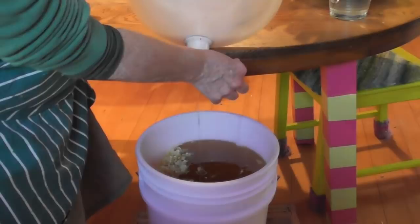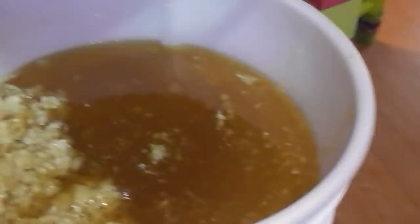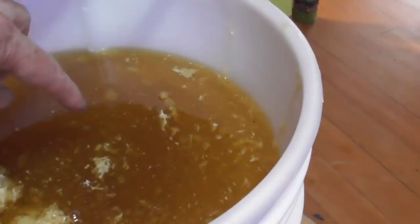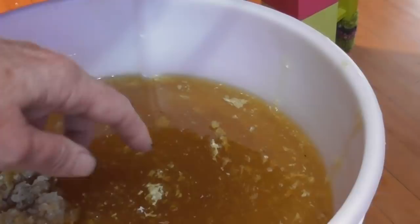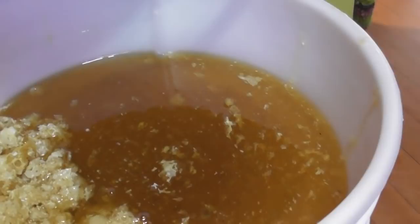Now there's some more in the bottom of the tank, a little bit more. It'll need me to scrape it out. But for my first honey of this year, I'm quite pleased with that. So in this tank here then, we've got all these cappings, and then the honey that was extracted has got all sorts of bits and pieces in it. You know, there might be bits of cappings and bits of pollen and so on. And so what will come out of this sieve here into the bucket below will be much cleaner, clearer honey. So I think I'm a little bit chuffed.